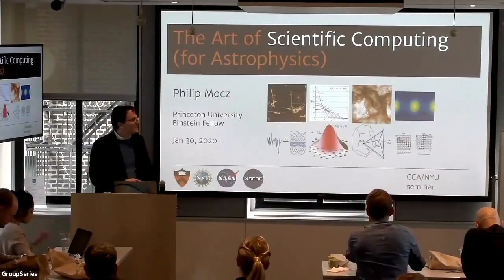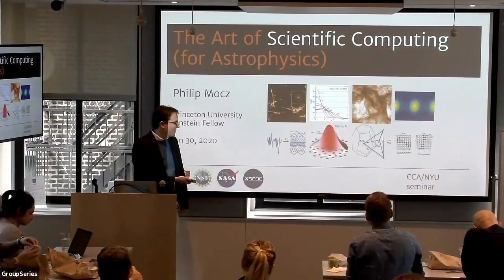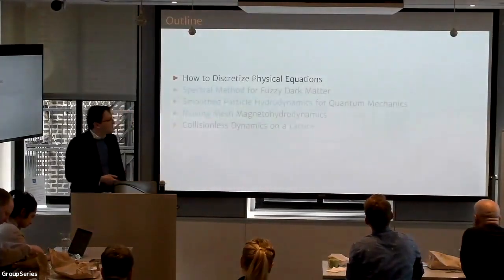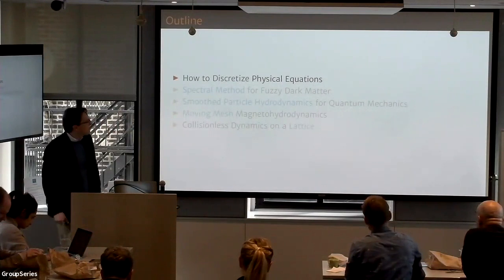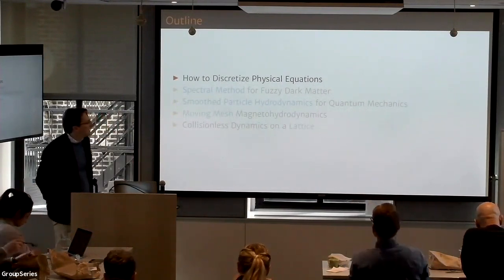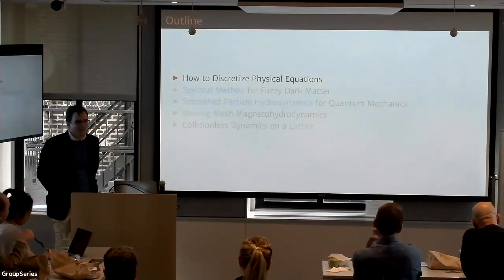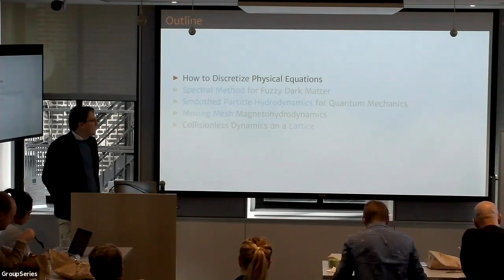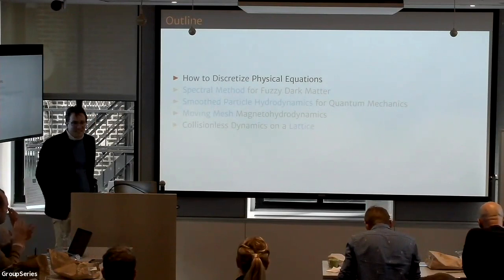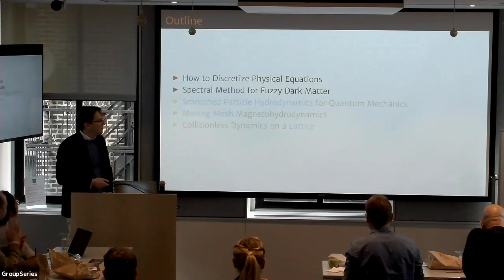Today I'll talk about different methods that I've invented for scientific computing to study a whole variety of problems. To give an outline of my talk, first I'll try to describe some of the physical principles that might go into guiding how to discretize physical equations and place them on a computer, and some of the creativity that might come into that process. Following that, I'll go through four of the methods that I've implemented for a variety of techniques.